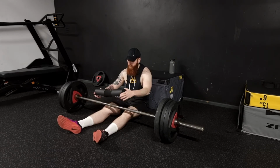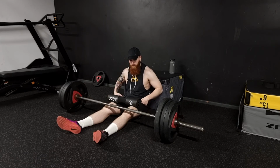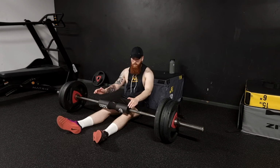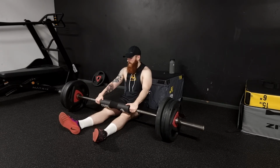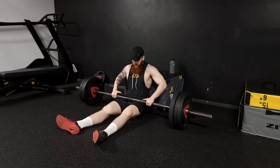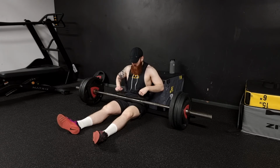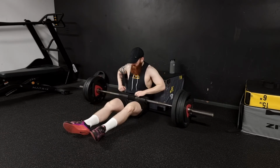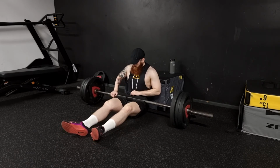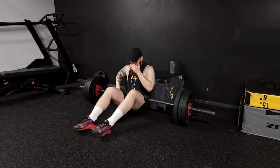You're gonna need a padding like that. I mean, you can do it without it, but it's really gonna hurt your hip bones, so just get yourself one of these. It's really cheap. Sit down. Roll it onto your legs all the way up. All the way up. Like so. Sorry, I just have a microphone here, so that's why. There you go.